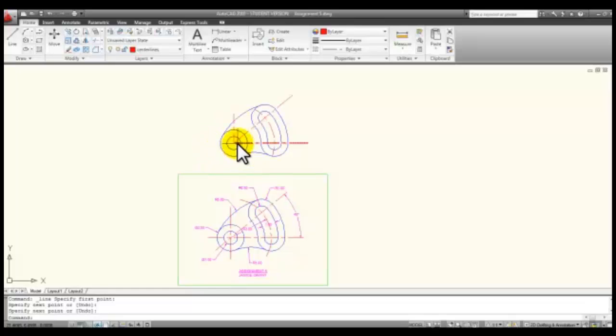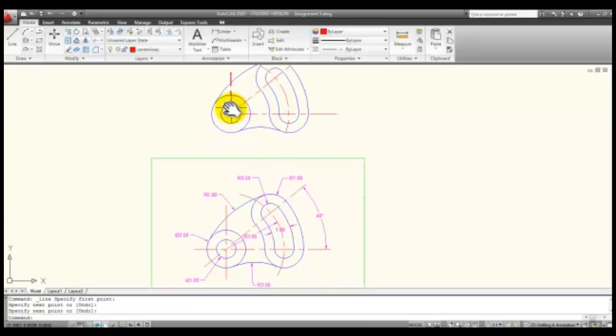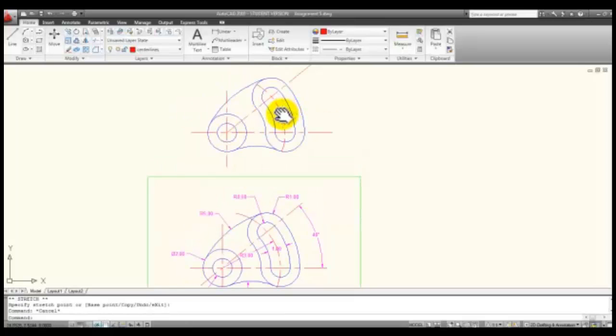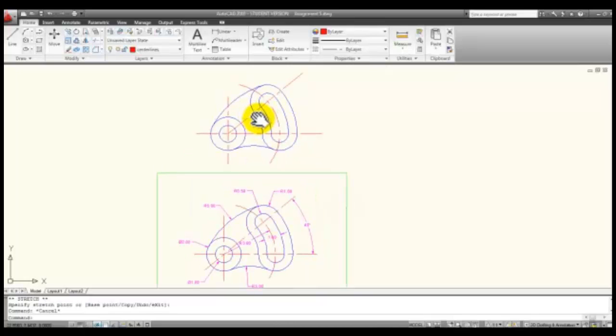You can use grips to stretch out this line. So we want it to be a little bit longer. I can select the line so that it has blue grips, pick inside the grip that's at the end, pull my mouse down and left click, use the escape key to get rid of the grips, and do the same thing for this center line. And because an arc is actually going to follow its extension, I can also use grips to make this arc a little bit longer, using the arrow keys. Now you're ready to dimension.